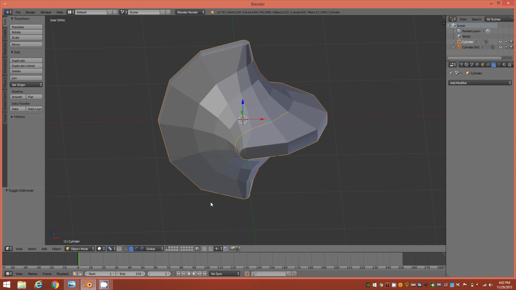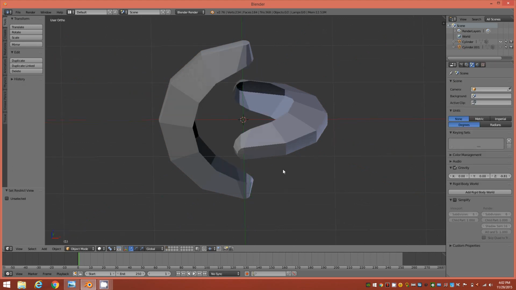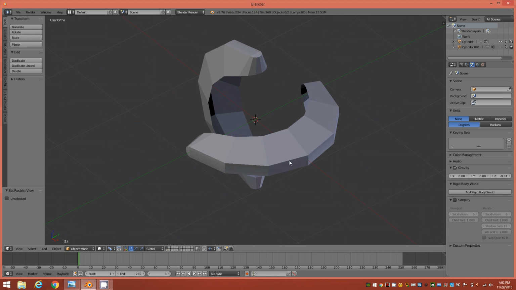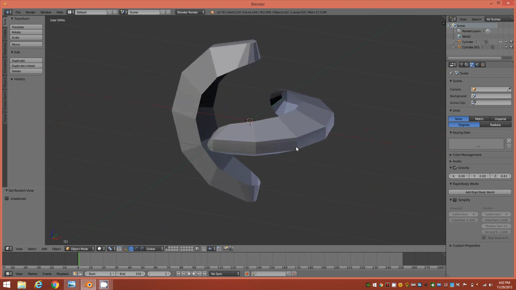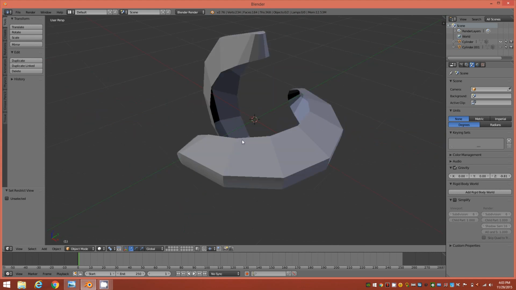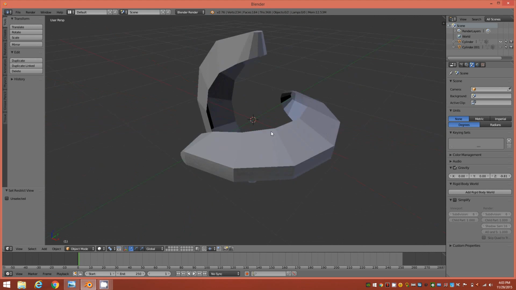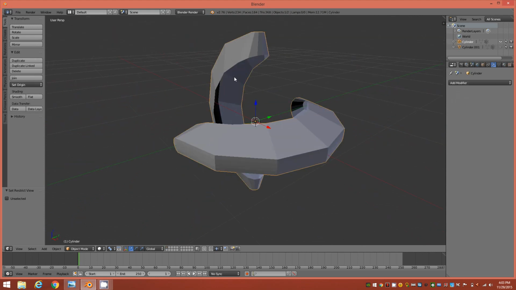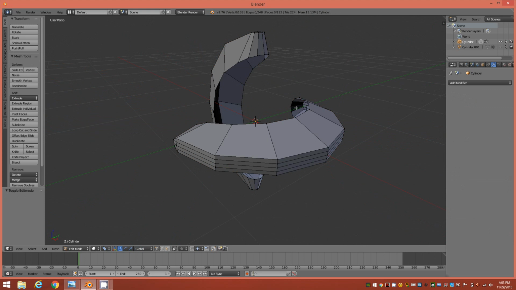What I want to do here is hide the web object, the middle object that we've just created. I'll call it a web for now. We just want to hide this temporarily. So select that middle object and tap the H key, and that will hide it from view for now so that we can model on these without it being in the way. I'm tapping the 5 key just to go back into perspective temporarily here, and work on these objects. Let's go into edit mode.